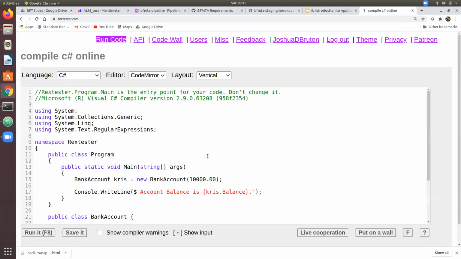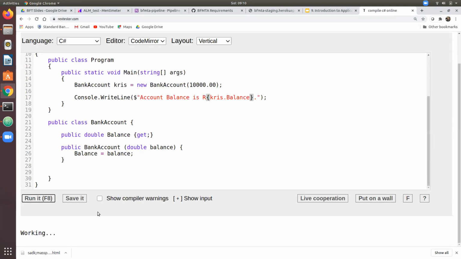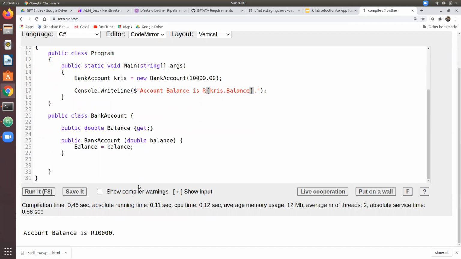And hopefully that should work smoothly. Let me just try it out. Yeah, cool. That works nicely, and you won't be able to set balance from outside the class. So you can set the initial balance, but you can't set balance from outside the class.